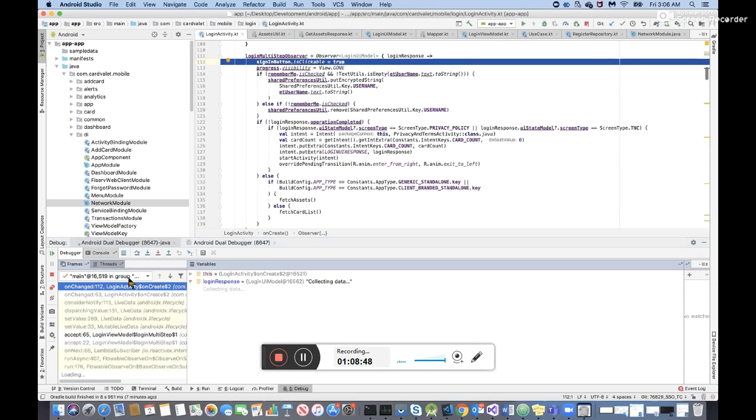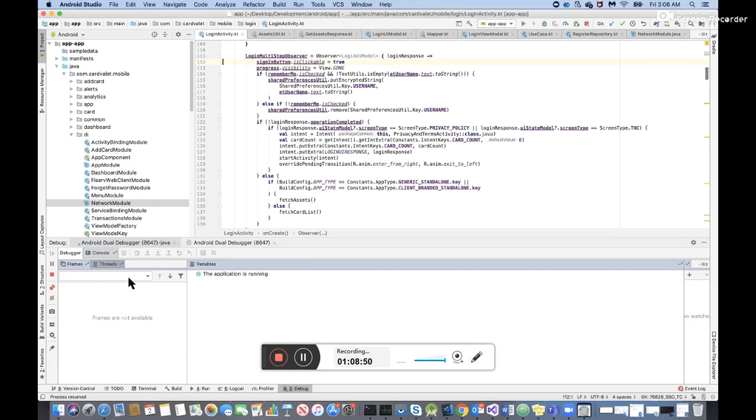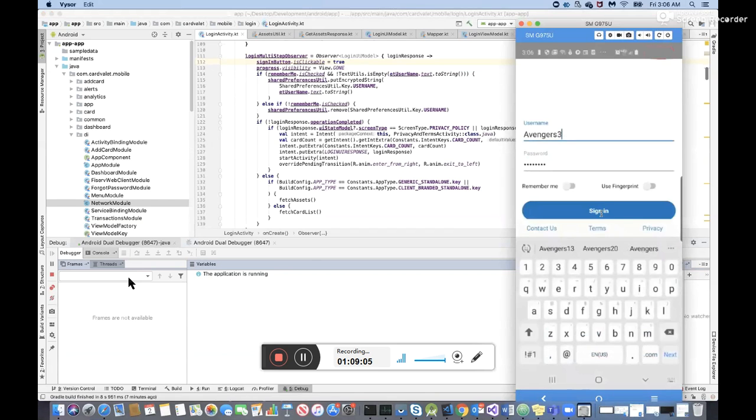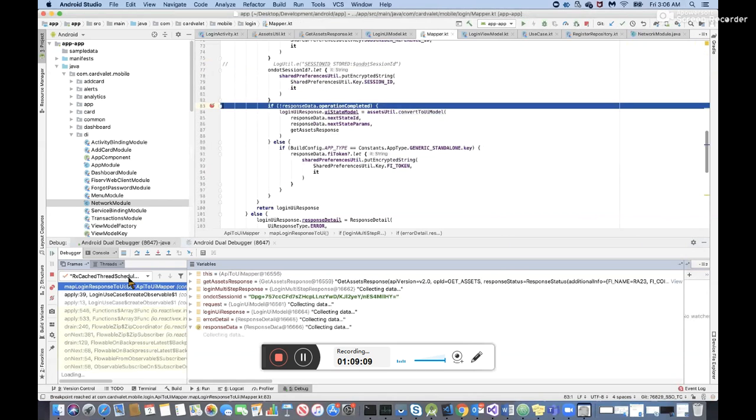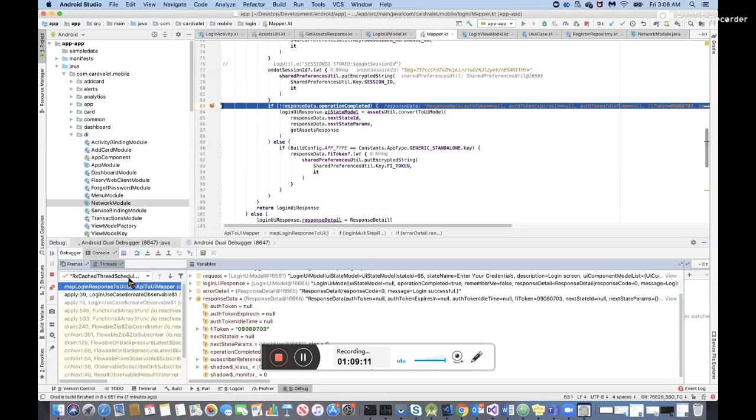So what I know right now is it's from the state ID that you basically decide what screen has to be shown, right? Right. So if that is the case, it means our next state ID here is null because our operation parameter is true.